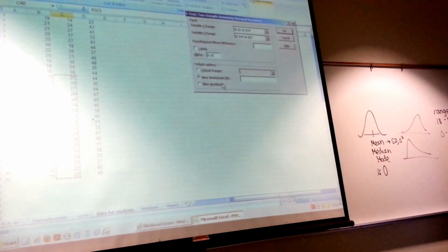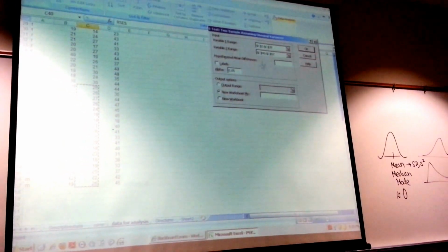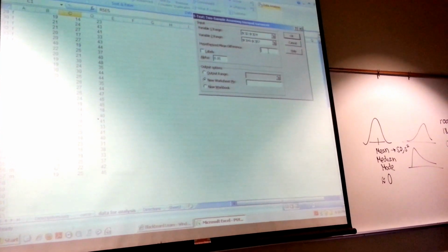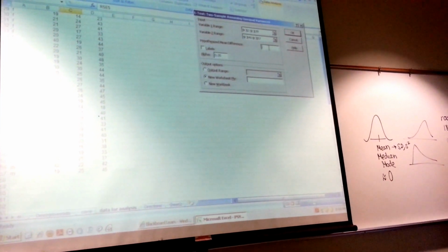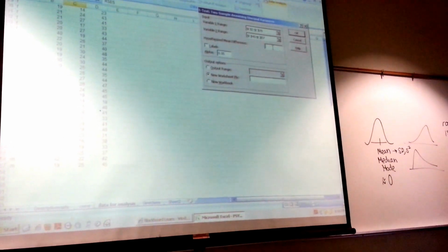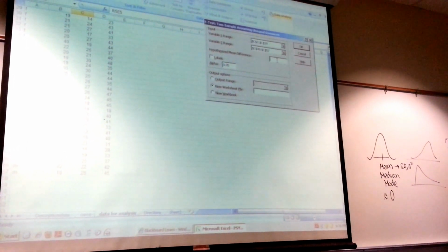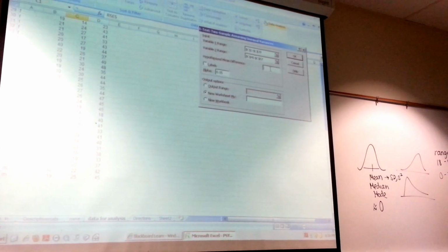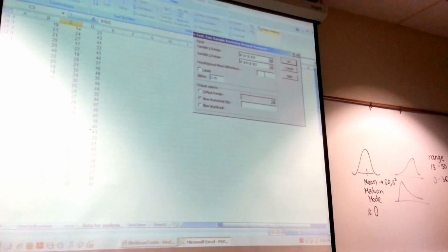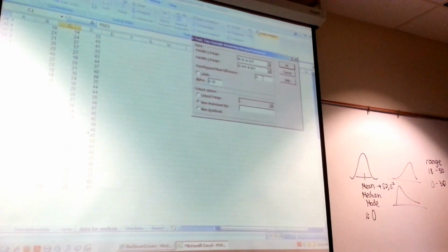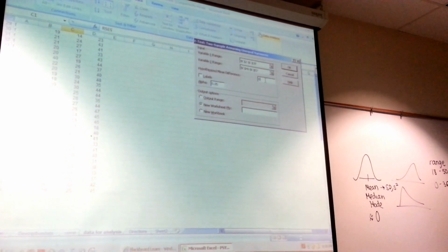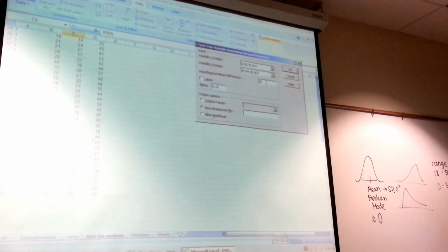Okay. Once you're done with that, there's another step you have to take. The hypothesized mean difference asks you, what is the difference that you would expect to occur? What's the value of that difference? Now, this is according to the null hypothesis theory, which we didn't really talk about. But if the null hypothesis was true in this case, you would put a 0. So just go ahead and say that you're going to put a 0, and we'll explain why on Tuesday. Okay? So hypothesized mean difference is equal to 0.